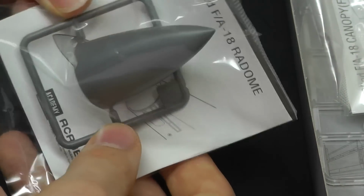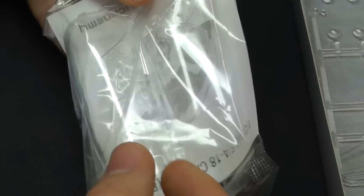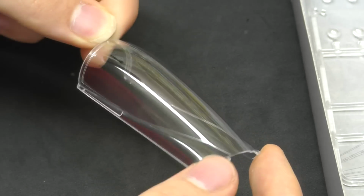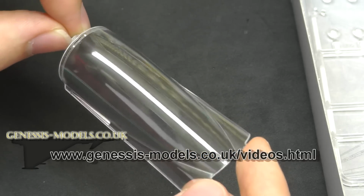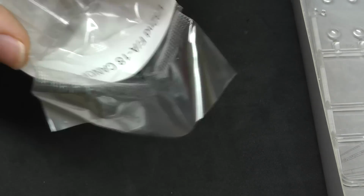We've also got our nose cone, which looks all nice. We'll get this out of the bag, because this is always a make or break for a model, and that is our canopy. It looks absolutely spot on, perfect, nice, shiny, no problems. We do have the seam line that goes down the middle, but if you watch the tutorial on removing seam lines in the Genesis Models video tutorial section, you'll learn how to remove that. But that's looking absolutely no problem at all. I'm going to put this back in the bag because I don't want to get it scratched. We've then got another little bag of clear parts, which is probably the Maverick lenses and all those kinds of things. No need to get them out.